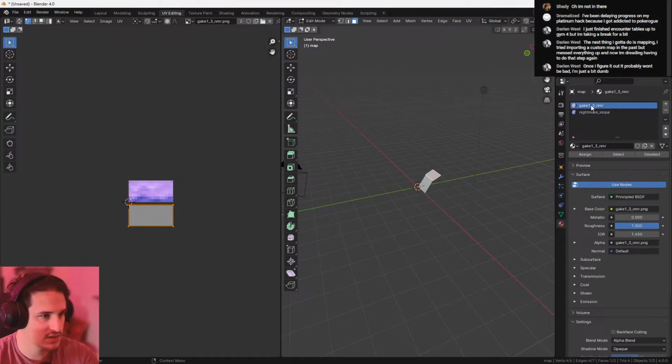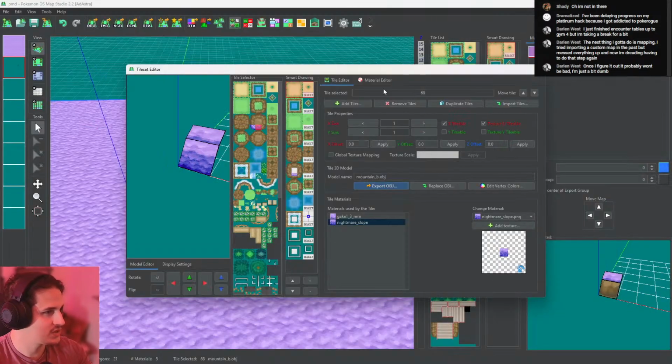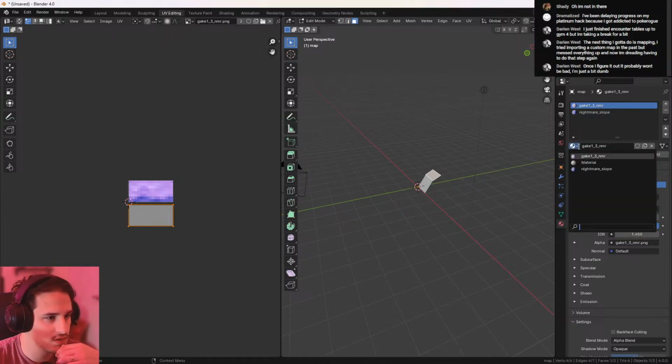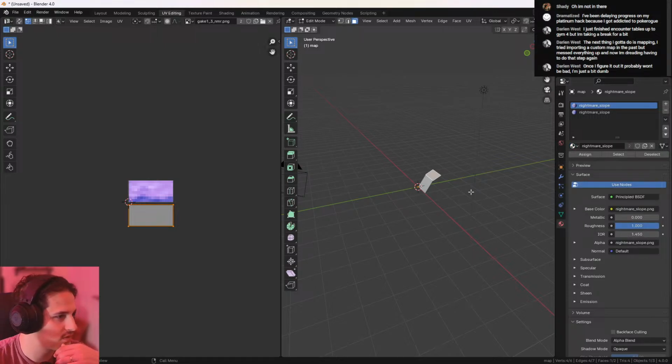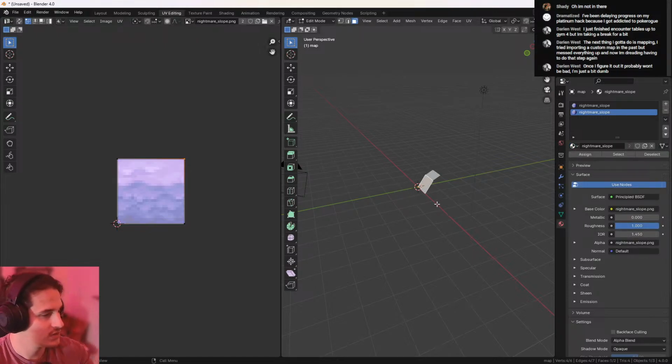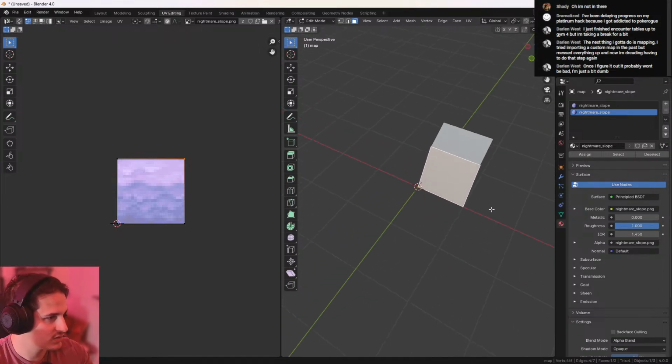Okay. So let's take this guy. Wait, which one is which again? Let's check this out. Okay, so Nightmare Slope is the good one. So let's do this. Yeah, there we go. So now this bottom part is here, like this.